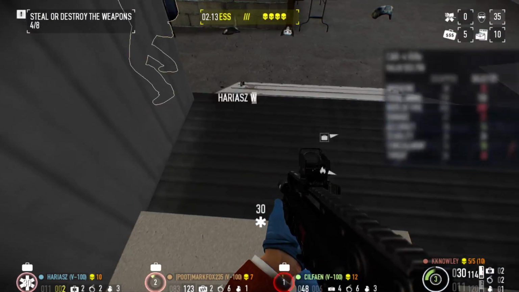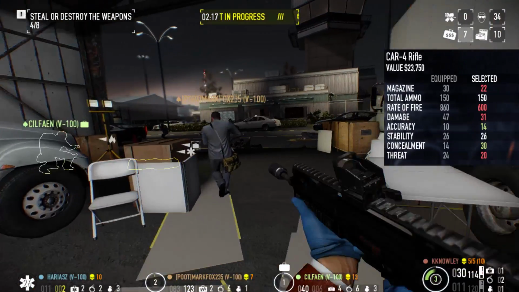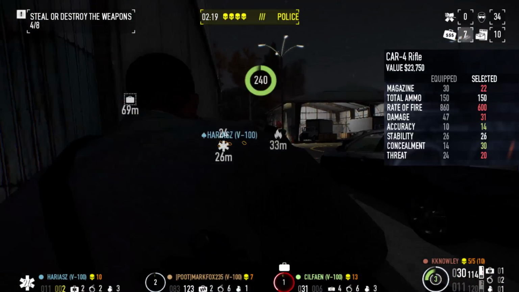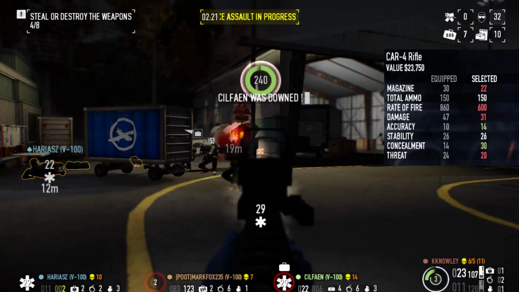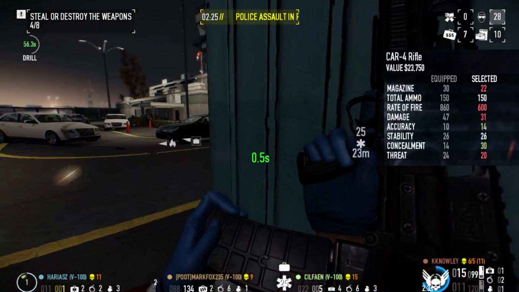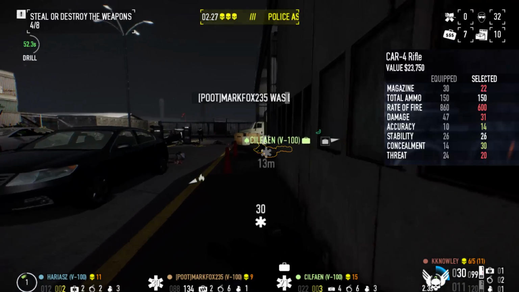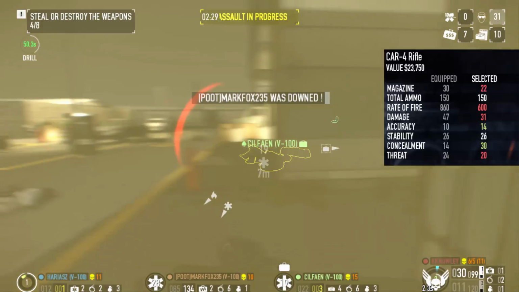So the Car-4 is the one we'll look at first, and it is kind of the epitome of all that is assault rifle in Payday. It's considered the all-around best. You can use it for stealth, you can use it for loud. It has an awful amount of ammo, magazine size. Admittedly, the total ammo is only 150 as standard, but the magazine size makes a huge difference when you put the drum mag on it.